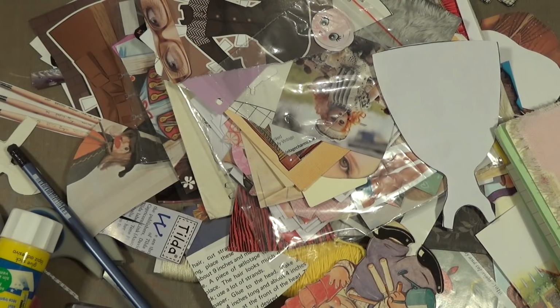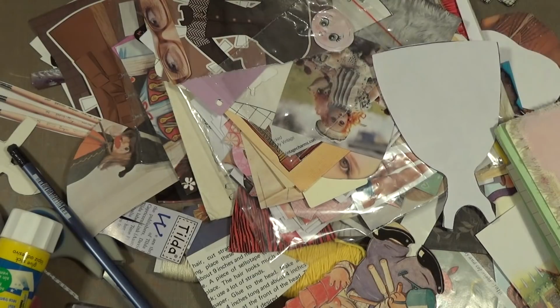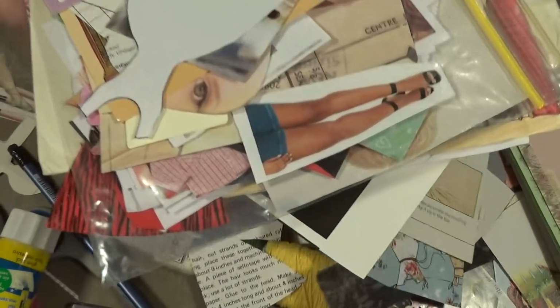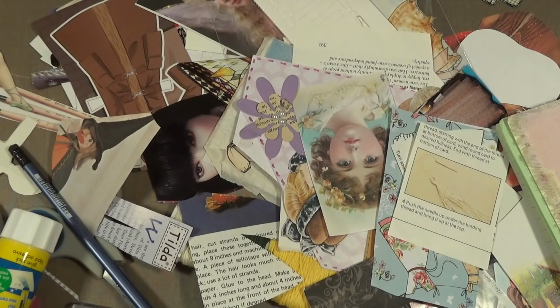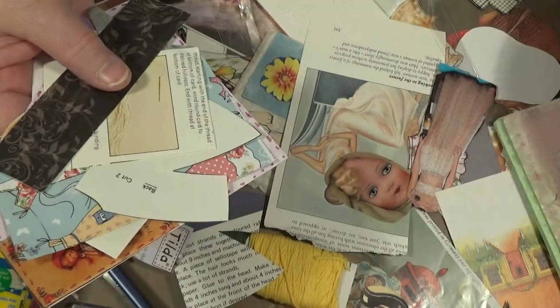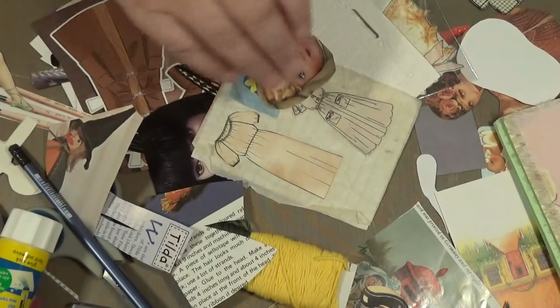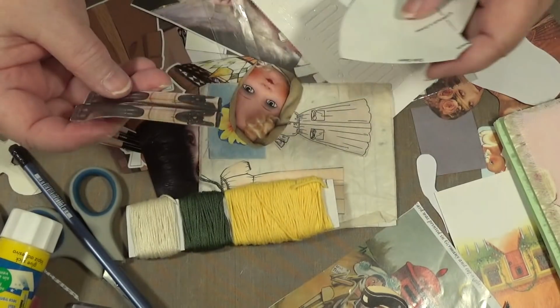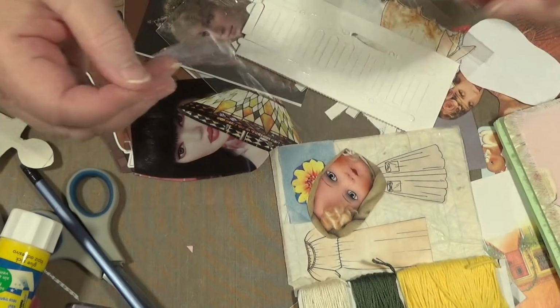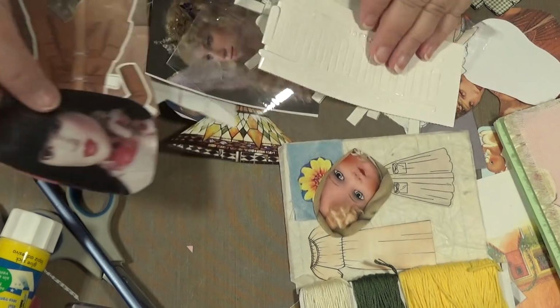Too much stuff. Okay, so you don't have to collect this much stuff. Because you know what? You've got too much to make decisions on and it just doesn't work for you. I'll put my lace back up there. Here she is. This one here, I thought about what I was going to do with her. Put this back in here. Right. You don't have to have all this, okay? It's not an issue. You just don't want it all. It can be too much, you know. Can be overpowering sometimes. Look at that. There's good boots on that one. Oh dear. Now, you know what I'm going to do with these? I'll show you later. Okay. Right.